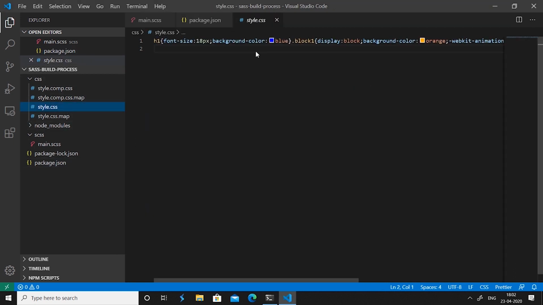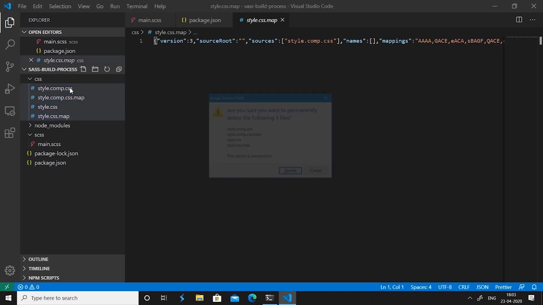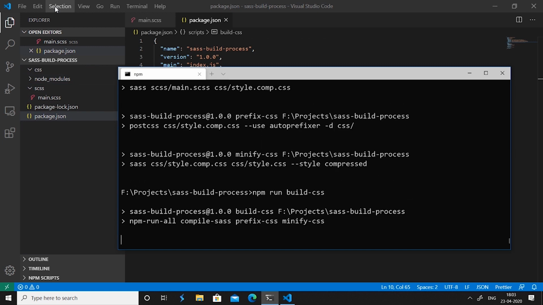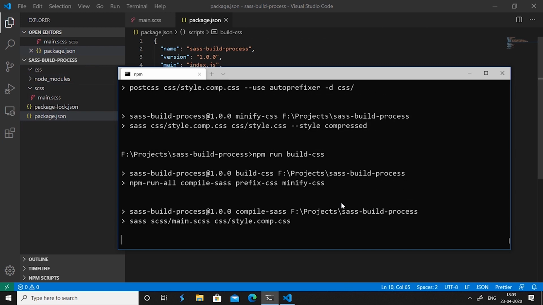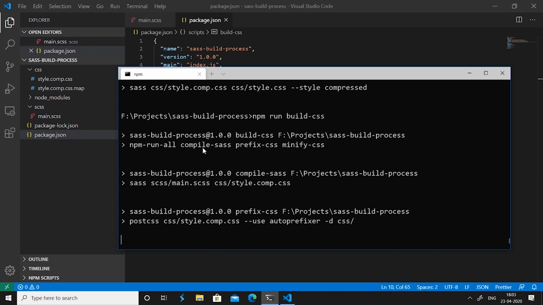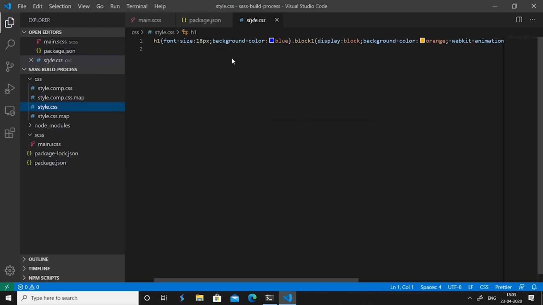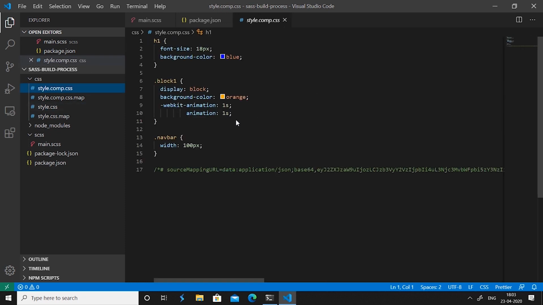You can see the style.css file is generated. So even if I delete all of these and I go back and run the command, I'll have the same file again. Just for the sake of proof, I am doing this. So you'll see that we have our file generated again. This is our generated file for use in production, and this may be used in development purposes too if you want to.